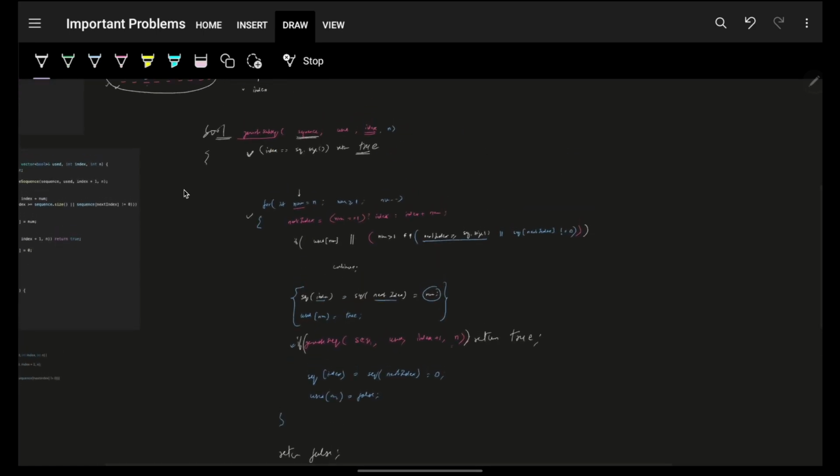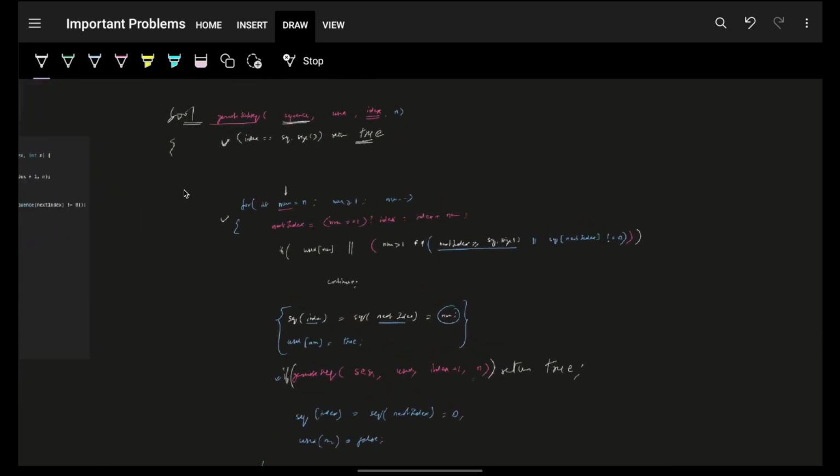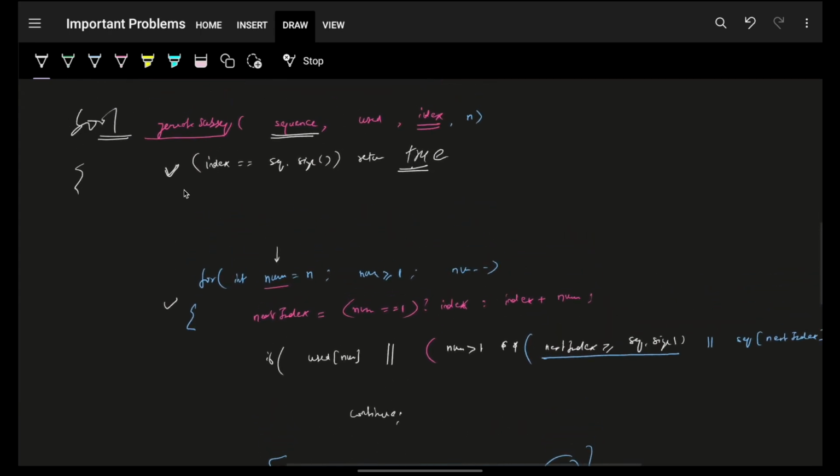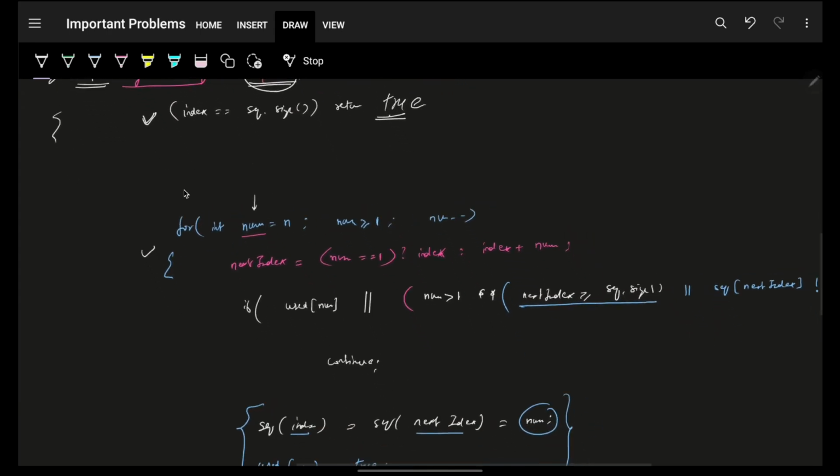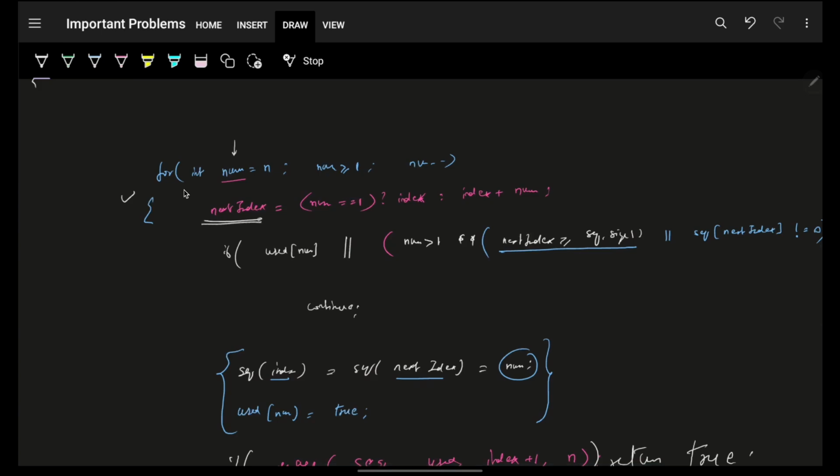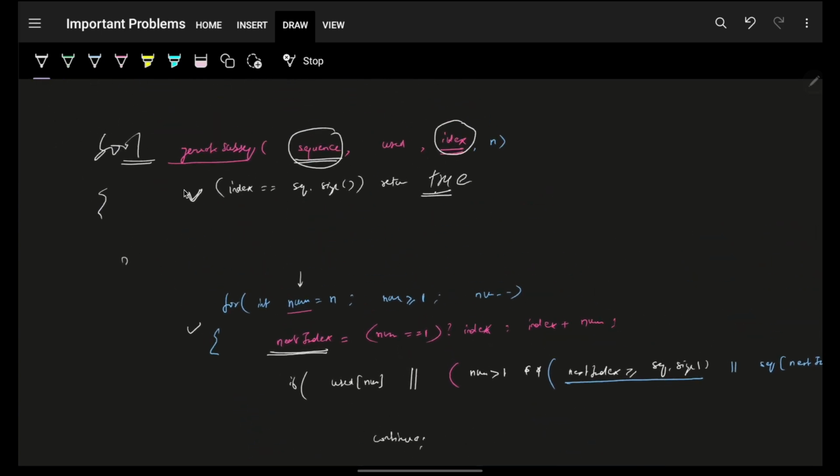Cool. Now, there's one small catch which I'm not sure if you guys missed or not: where are we checking that this index for this sequence is even available or not? Because I'm only checking for the next index. Where did I even check that the current index is occupied or free?